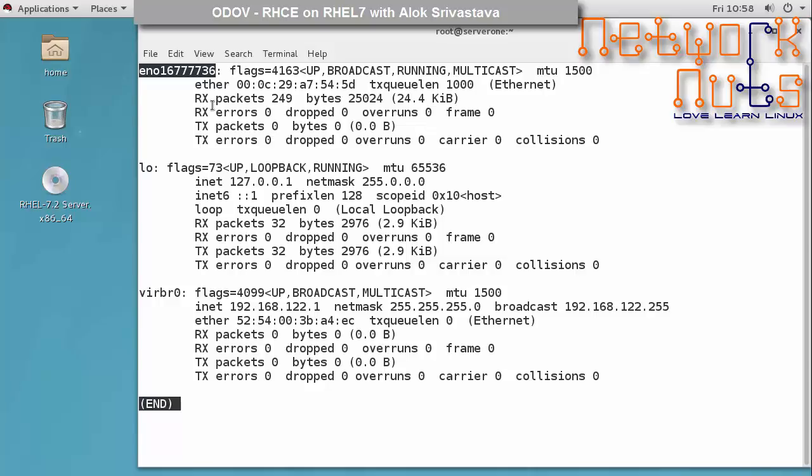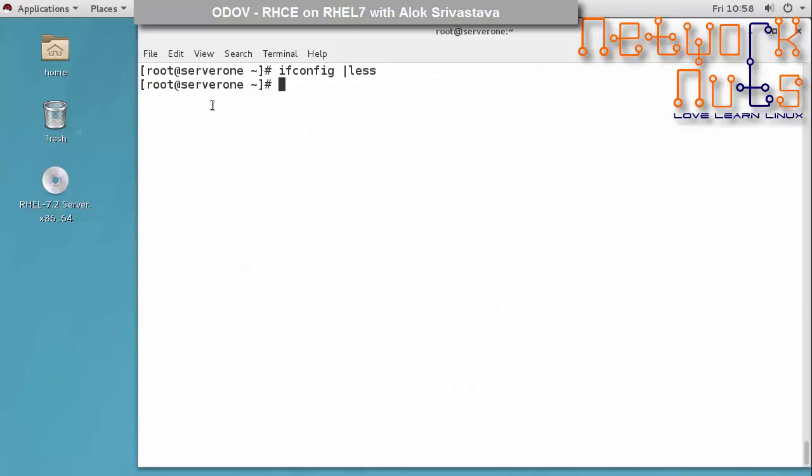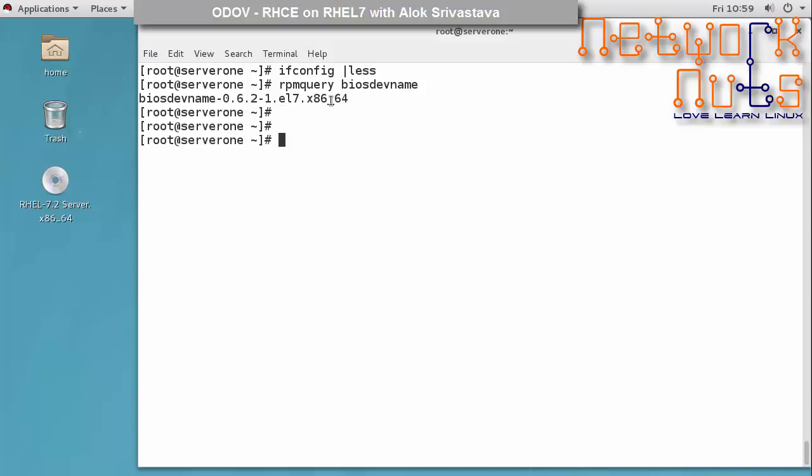I will be requiring a different type of naming convention, which they call consistent network device naming, and it is implemented by a package named biosdevname. If I show you this RPM query here, this is the package and the udev rules which are responsible for this kind of naming convention.